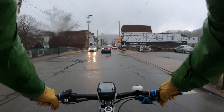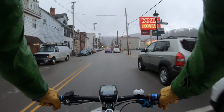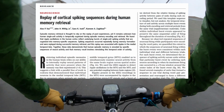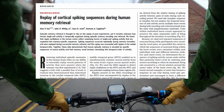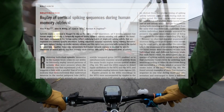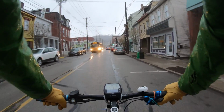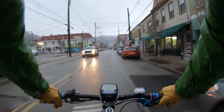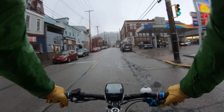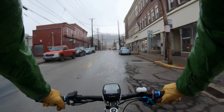And then the final paper I want to mention is a Science paper. It comes from a lab at Duke whose name I don't know how to pronounce. What they have done in the neurosurgery department of Duke is record from neocortical cells in humans and watch them recall. I think they're recalling words, like a word pair. They give you one of the word pair, and you need to recall the other word that was paired with it earlier.